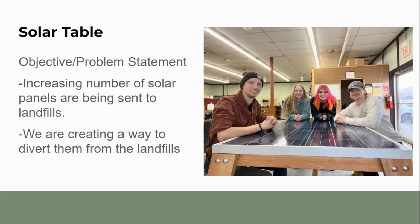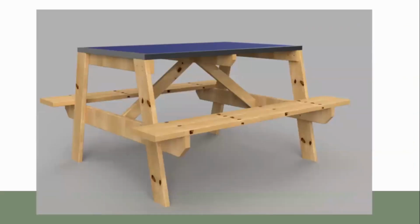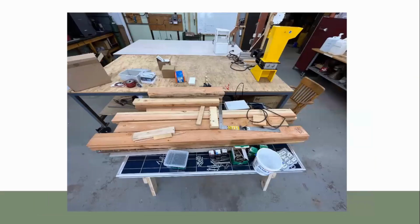creating something useful. The first step in this process was to create a CAD model, after searching the internet for some adequate design parameters. This was done so that we were able to look at the stability of the table, where improvements may be immediately needed, and what sizes of the materials are needed to be acquired to construct the table. After this, we had to collect wood that was to be used.